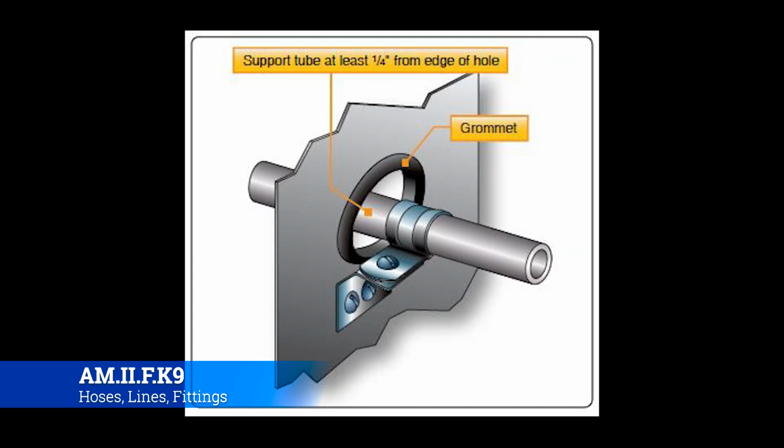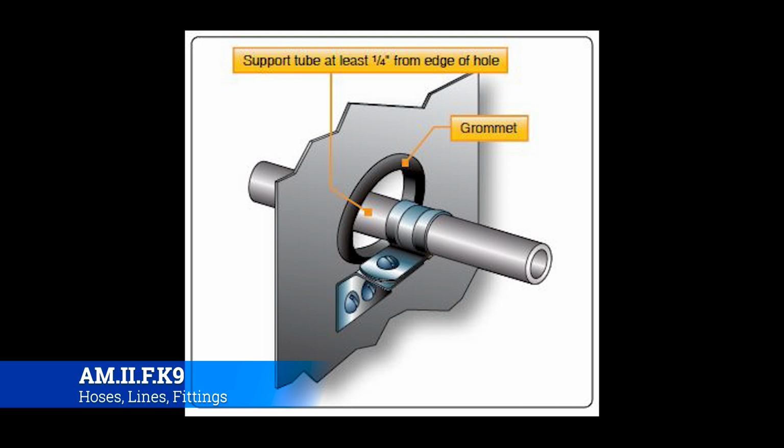Okay, so this is a graphic out of the 8083 that's addressing the right way to stabilize a hose. Now that could be a flex line right there, and it could also be a rigid line. They're using a grommet around the metal that's going to pass through, in case there's ever any sort of contact, it'll contact the rubber of the grommet rather than the metal. Anytime you get metal on metal with any of these hoses or lines, it is a death sentence. It doesn't take very long for them to rub through, especially if you're in a high vibe area. It'll go right through it.